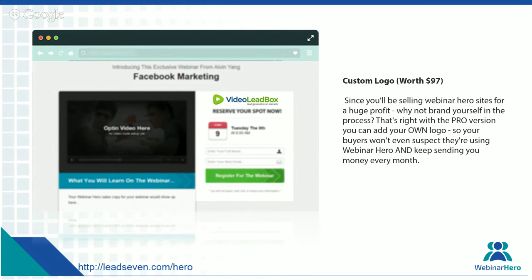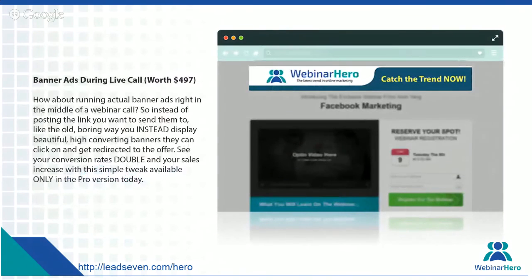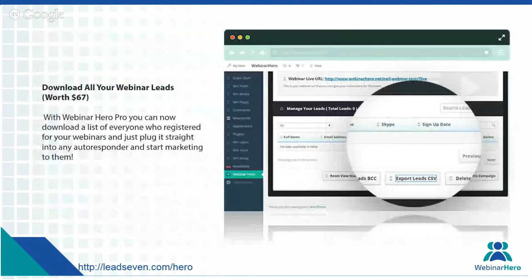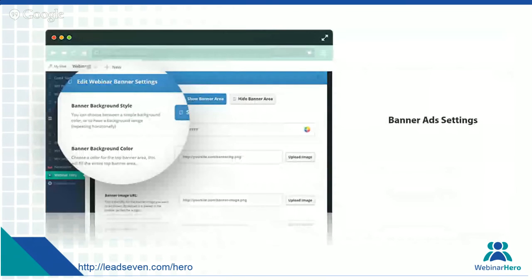All right. So guys, again, on top of that, you have your banner ads. You can insert your ads there. Instead of giving the link, just like we normally do in chat, you can have a banner ad directly on the replay page or on the live page, so that you can show them a call to action there.